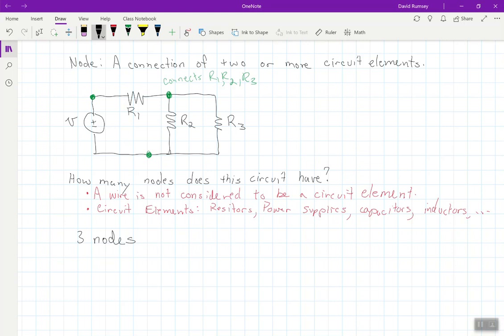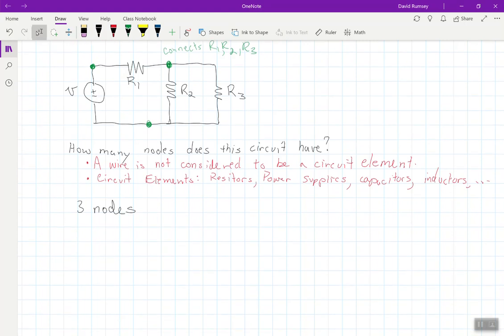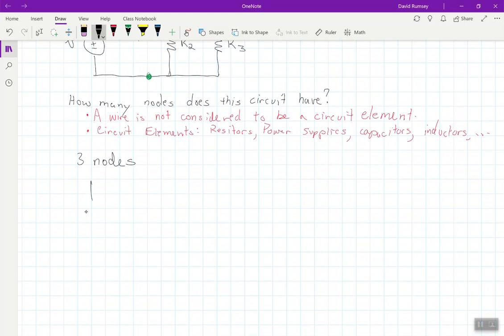Now, we often draw the circuit this way to make it easier to visualize what's going on, but there's no reason we couldn't have drawn the circuit the following way, where we don't have these straight out wires where we connect R2 and R3, which makes it, I think, a little bit clearer that they share the same node.